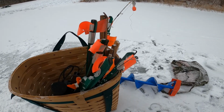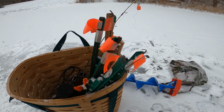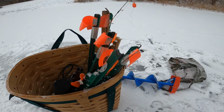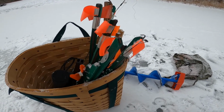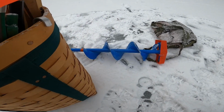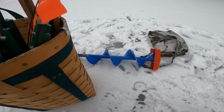You just need a couple tip-ups. You can pick them up pretty cheap. I'd check Facebook Marketplace, yard sale pages, things like that. A lot of people have these kicking around in their closets and stuff. An ice auger, which you can pick up for 60 to 80 bucks, and some holes.